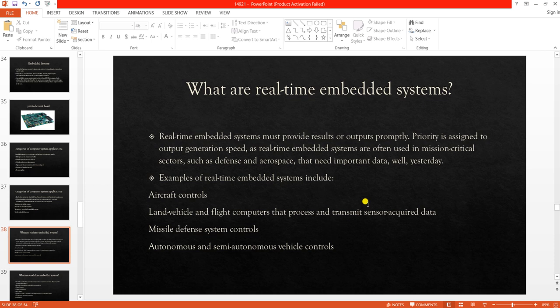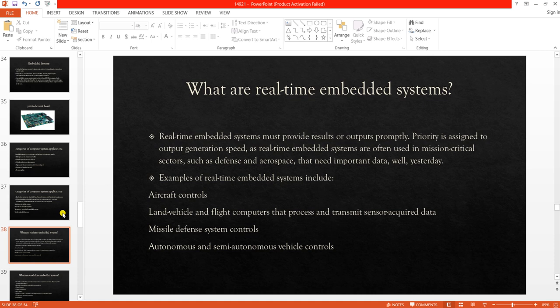So you can just imagine with these examples being mentioned that the output is instant, it's instant at that particular moment. Like for instance, your aircraft control communication, in this it should be real time. So those are your real embedded systems. I hope maybe watching this video you'll be able to understand and grasp the concept in terms of what your real embedded systems are.